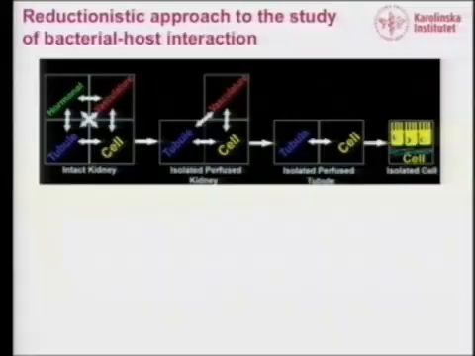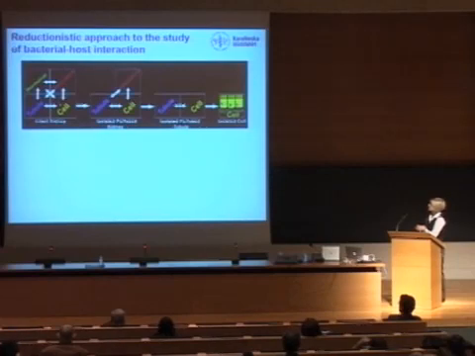in order to elicit the proper immune response. Now, studying these kinds of mucosal interactions with the cells has, for quite some years now, been performed primarily in what we call a reductionistic approach. You start off considering the intact organ where you have your infection normally, which, in the case of the kidney, has the tubules, the vasculature, all the different cell types, effects of hormones and so on. And you dissect out the system to eventually reach the cell culture phase, where you have a purified or an isolated cell culture that you use in your investigations.